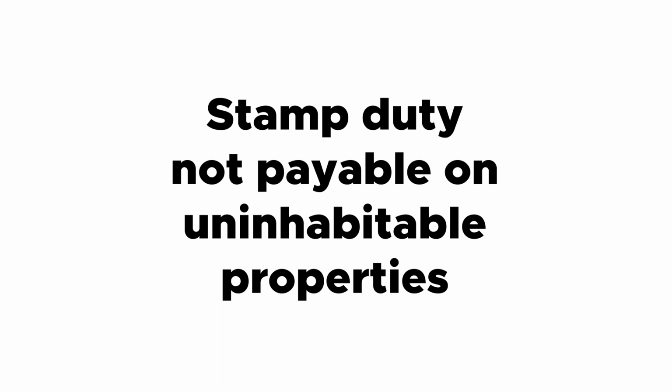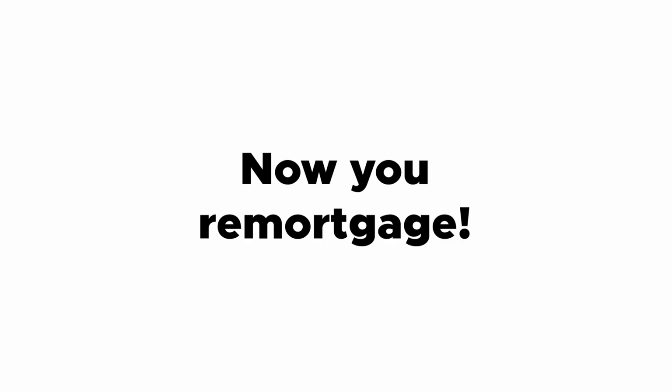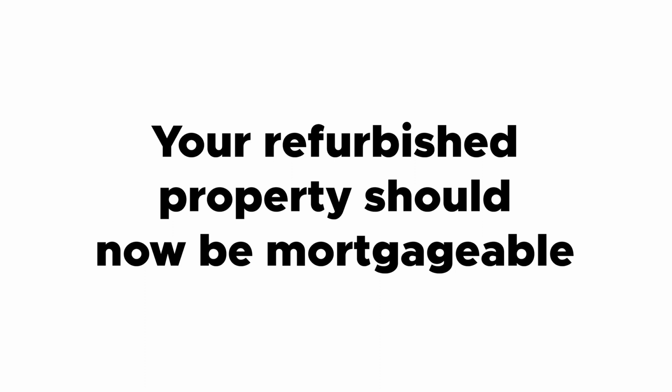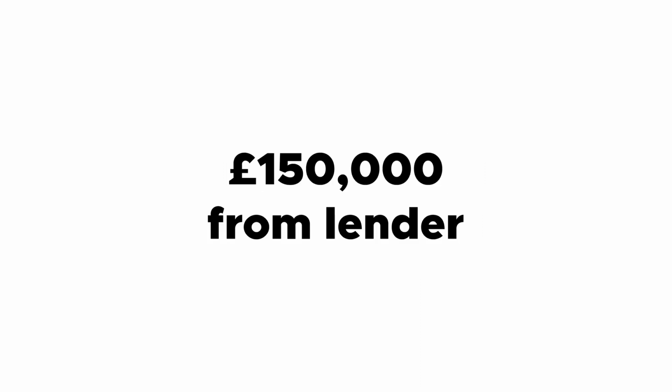So after you complete the refurbishments, the house value increases. Let's say £200,000 as a round number, like the others in the street. It's now time for the next step, which is getting a remortgage. Now, this involves approaching a buy-to-let lender or a mortgage company who will assess the house and approve a loan based on its new improved condition. Hopefully they'll be impressed with the new features such as fresh carpets and the fact that you've taken it to an excellent condition. Maybe you've put a new kitchen in, maybe you've put a new bathroom in. They will then lend you £150,000, which is 75% of the new value, to be specific. So you're going to get 150 grand from the lender.